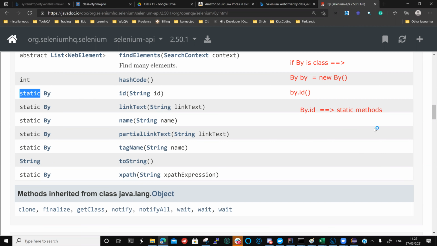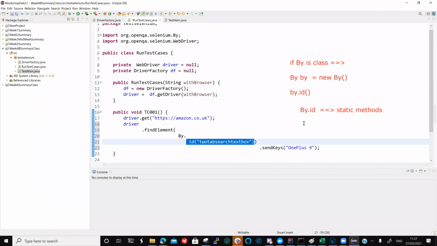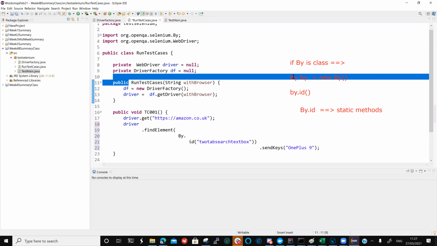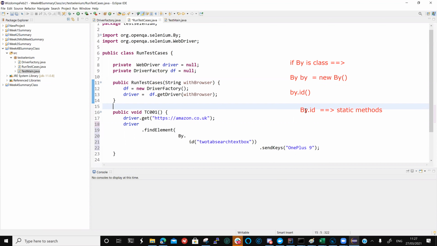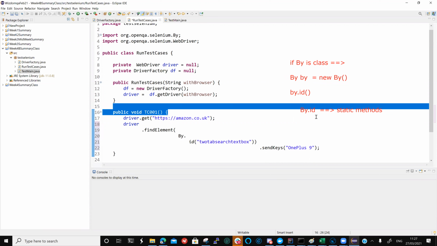So I'm saying by.id, and I'm able to say this because id is a method, and this method is of type static. So for now, just remember this: if a method is of type static, then I don't need to create an object of the class to access that method. I can directly access it by the name of the class.